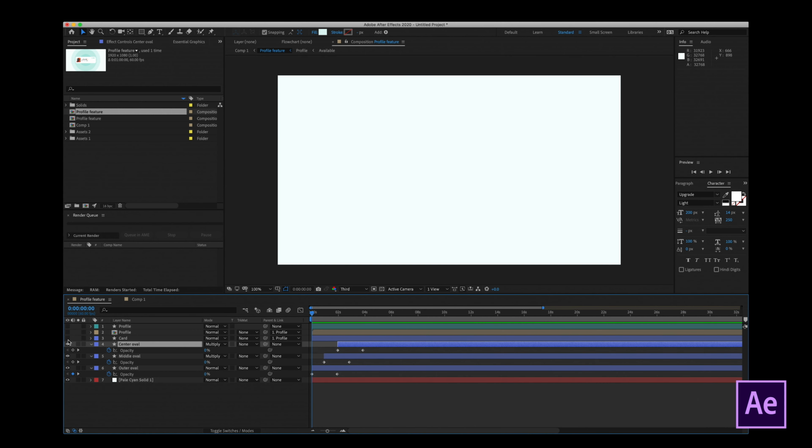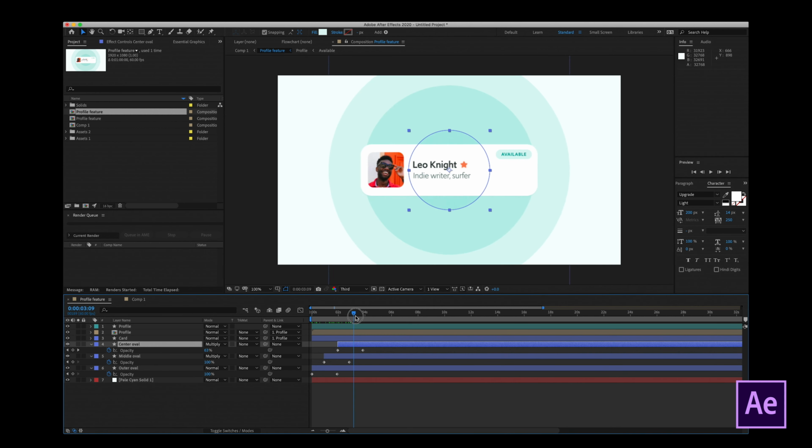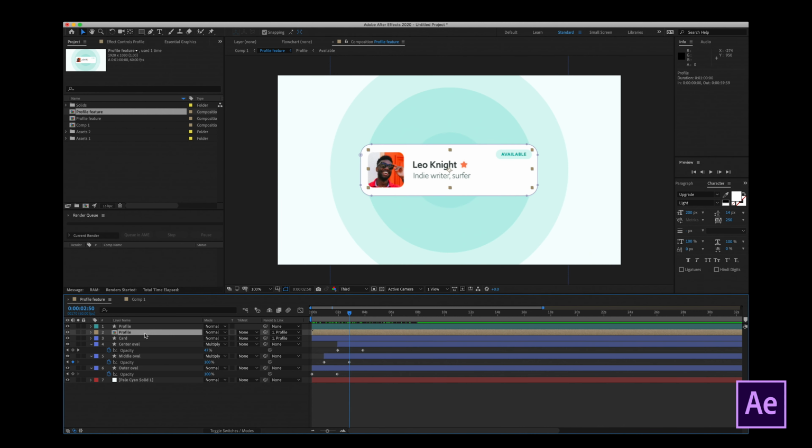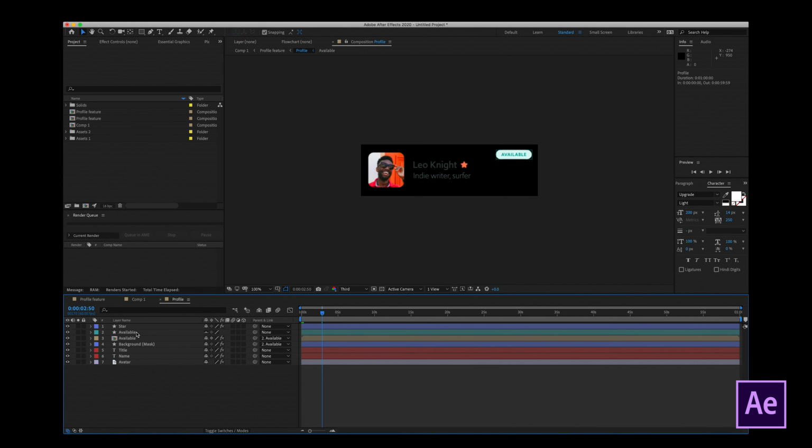To animate the profile, we first need to enable those layers again. So I'm just going to switch them back on so we can see them. Scrubbing forward a little bit, you can see how the concentric circles behind will animate in, looking pretty nice. And what I want to do is basically have the text, all that metadata animating really nicely in the card, and then have the card animate in itself. So what we're going to do first of all, we'll do this a bit back to front. We're going to dive into the profile itself.